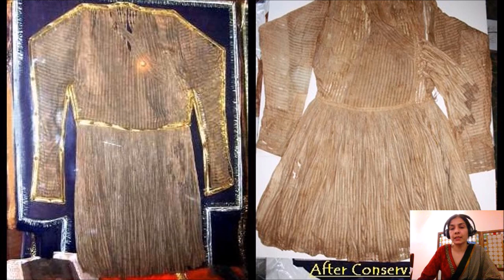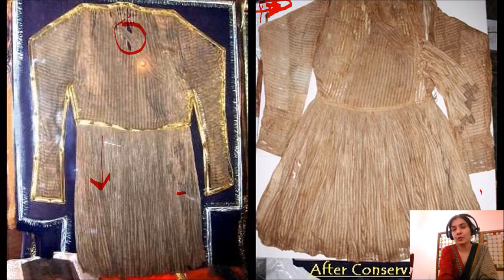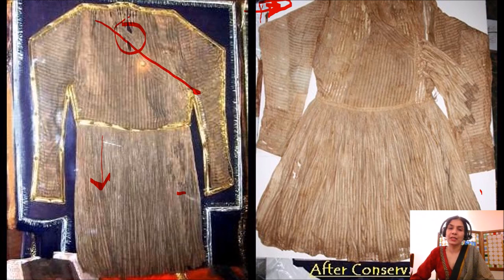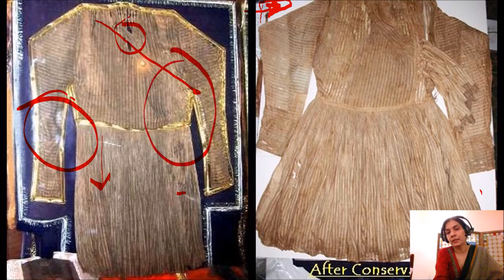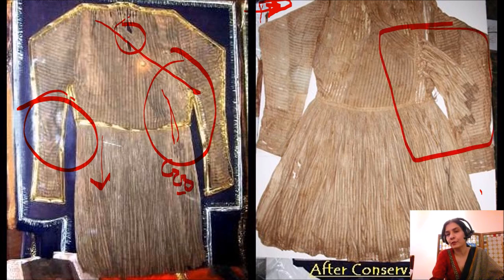See the comparison, and you can see how it is falling under its own weight. On the back, the stripes were all tied and sewn together. And this is all dirt accumulated, which was causing so much damage, and this fungal colony. So you can see how we have removed all the damaging and deteriorating agents from Chola Saheb Ji, and just by removing them, it has gained so much health. Here you can't even see the taniya. They are so stuck together, thin and frail, and you can see a little of the tips of them over here. And here you can see them in their full width.